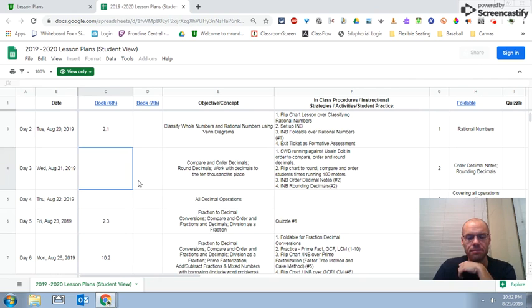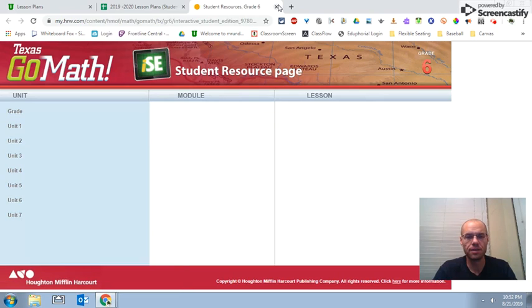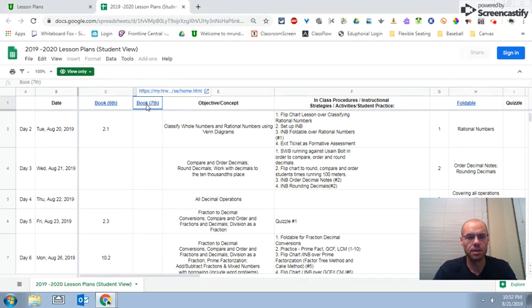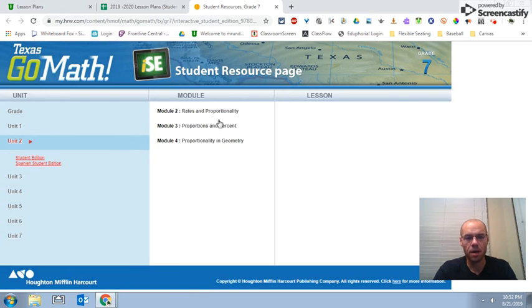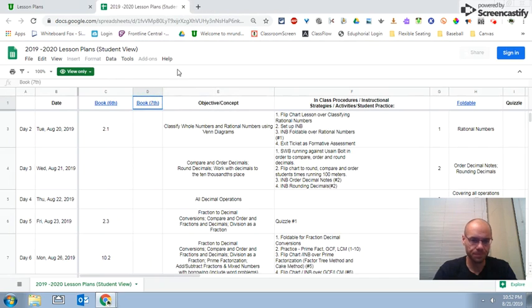It has the links right here to the sixth grade textbook and the seventh grade textbook. So there's the sixth grade, there is the seventh grade textbook, and it has all the different modules here that we will be going through. I actually list the different modules right here. So like on Friday, the 23rd, we're going to be covering 2.3, which is in the sixth grade textbook. The objective, this right here tells us the overall objective, the concept that we're going to be learning that day. And then right here is specifically what we'll be covering in class that day.